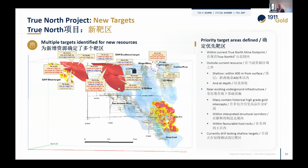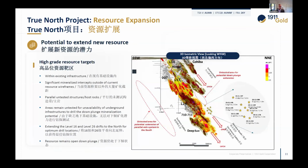And as the last guy was saying, once you start connecting these areas underground, the movement and optimization of ore handling underground is quite a bit easier than trucking it and trying to ship it around on surface. If you can do it all on conveyors, it makes things a lot quicker, a lot less can go wrong. So big open area here. We're drilling other targets on surface, and we are about to get underground.